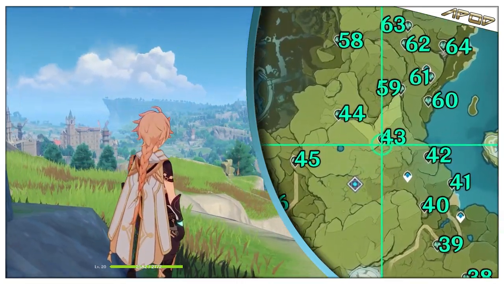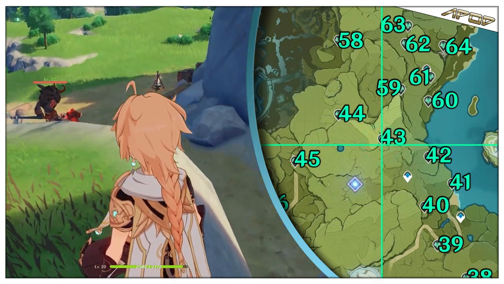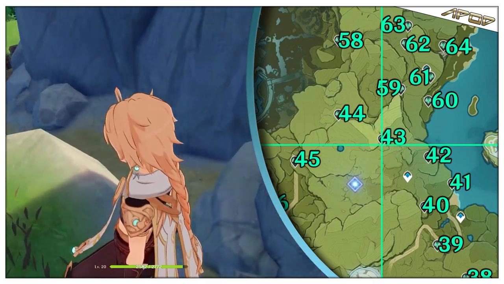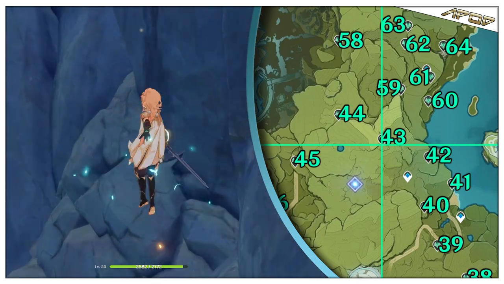Anemoculi number 43 is hidden under a pile of breakable rocks northeast from the Cecilia Garden domain. Use the vision to locate the rocks and be aware of the Hilichurl camp next to it.